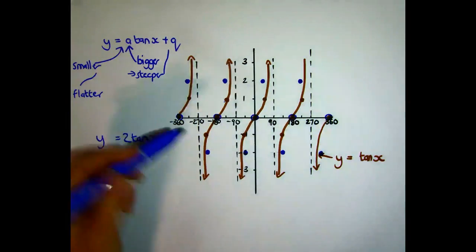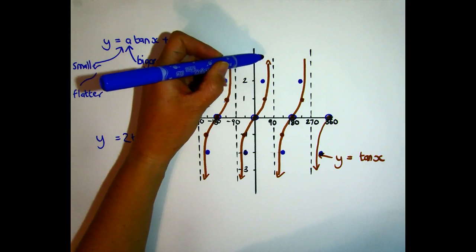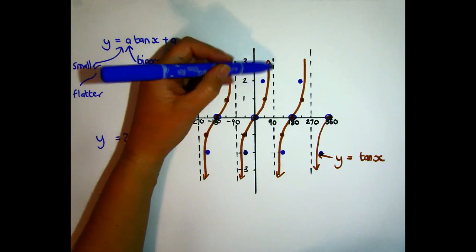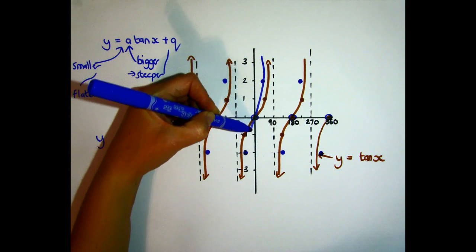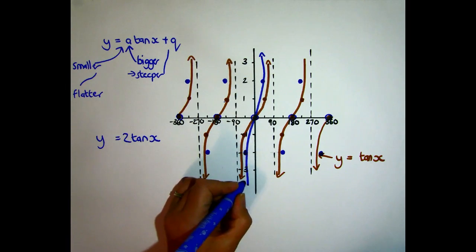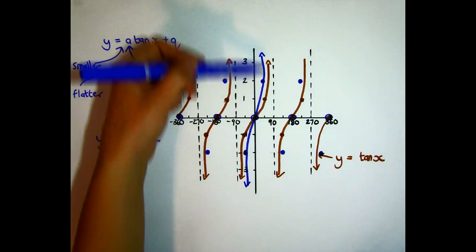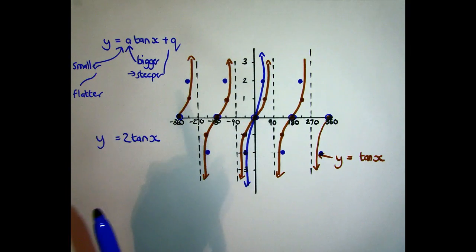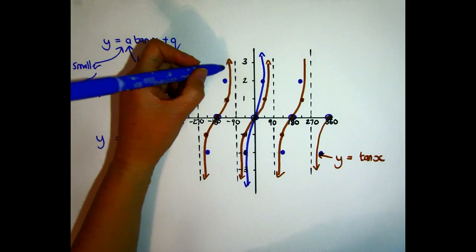Now when I draw in my graph, and I'm going to do the middle one first, you can see that yes, it's going to approach the asymptote, but it's going to do that quite a bit slower, because here this curve does that. I'm just going to let it extend a bit beyond the brown graph so you can get a sense of what's happening, that the whole thing is a lot steeper, it's a lot closer to the y-axis, very much like the parabola and the exponential function.